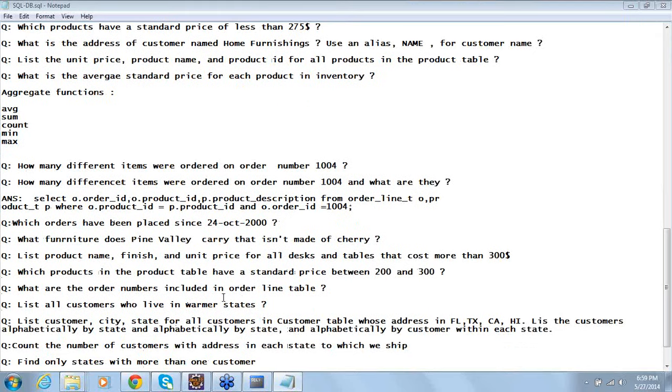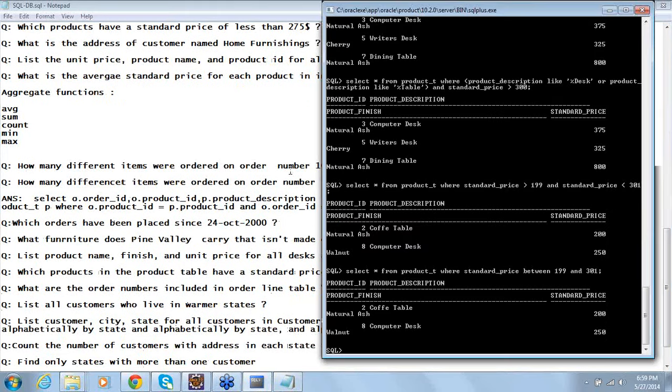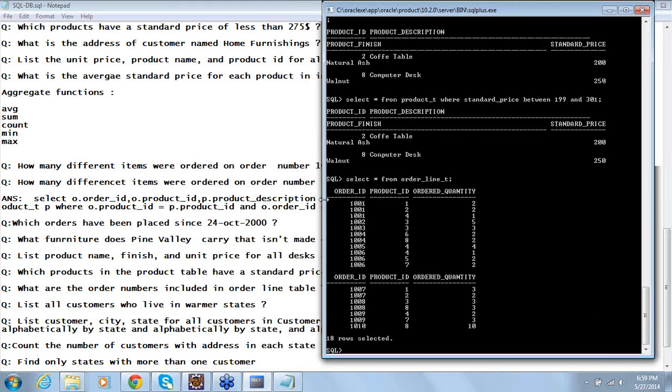Now what are the order numbers included in the order line table? So if you see, select star from order line, you see all the orders, but you see orders are being duplicated, 1001, 1001, 1002. But I want to see exactly how many orders are there. Here there are 18 rows, but I don't have 18 orders.